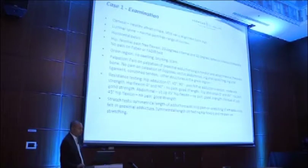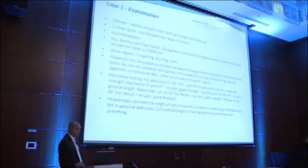In examination, we have a healthy athlete, normal spine, mild varus or normal pelvis. You can see that hips range of motion is pain-free and normal, full. No swelling or bruising in the groin region. On palpation, he has tenderness on the proximal adductor longus tendon and the attachment of the pubic bone. No pain on the iliopsoas, rectus abdominis, inguinal canal, inguinal ligament, conjoint tendon, other structures in the groin region.